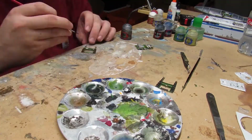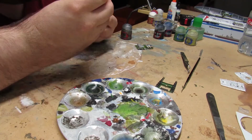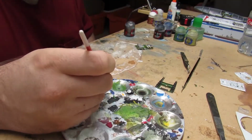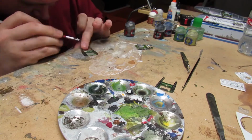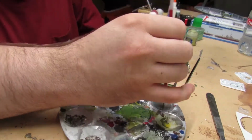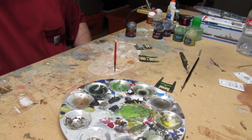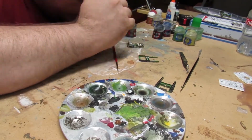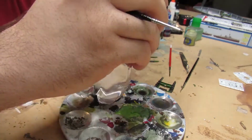So that floor, the way that worked was some of it was actually feed water tanks and not coal bunkers or storage or things like that. So I'm painting those things that were the feed water tanks that silver color. I think Citadel currently calls that lead belcher. They used to call it bolt gun metal, but it's a dark metal color. Kind of reminiscent of old machines to me, like older steel or something. I don't know why I think old and steel with that. Maybe oil soaked. I don't know.